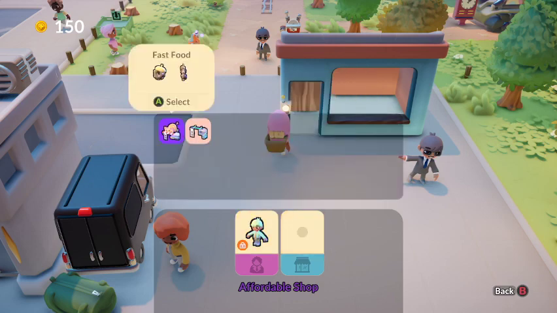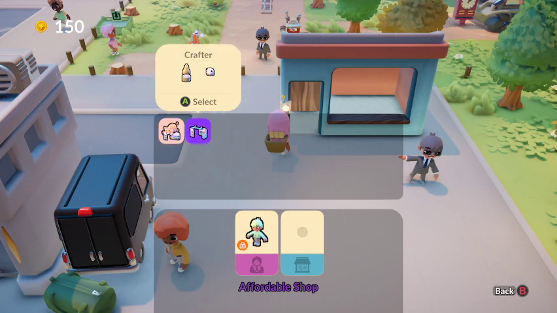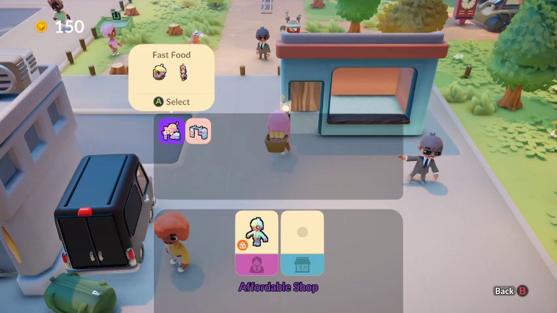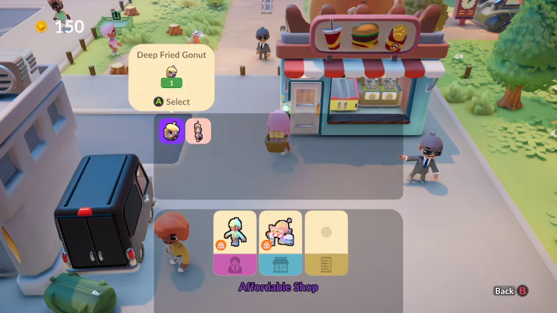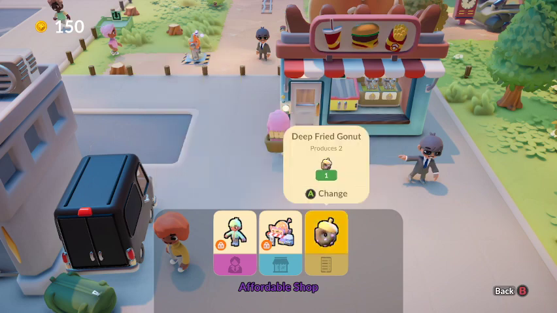Mango? Fast food or crafter? I think we want fast food. Select recipes. Ooh, a kebab or... Oh, we want donuts. Oh, look, it looks like McDonald's. Alright, so we're good.